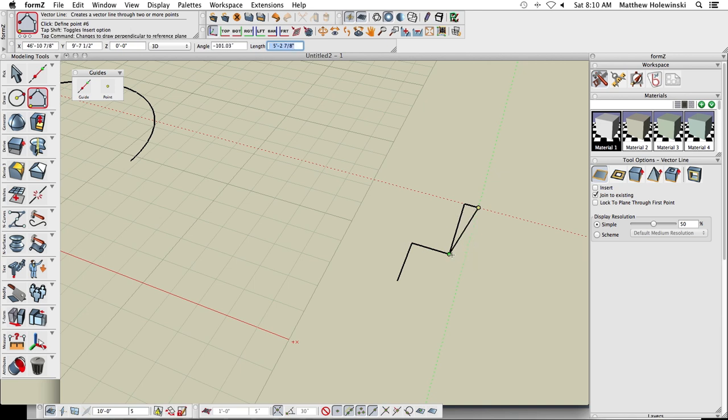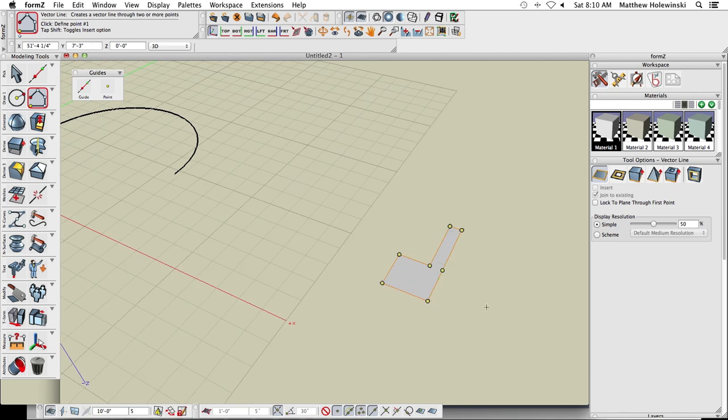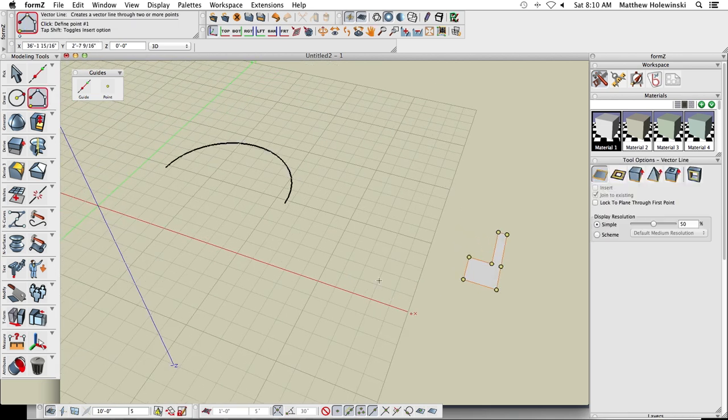So to get that lined up, I can just move the cursor over here, hit the shift space. Now I get a temporary guide that I can snap to the intersection. Move along this guide, I get the gray guide, which lets me go perpendicular back to the beginning, and that's how quick and easy, in one single operation, I can create a nice aligned cross-sectional shape that looks like that.